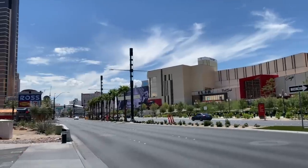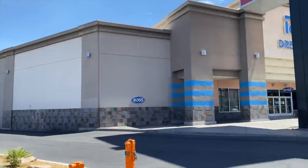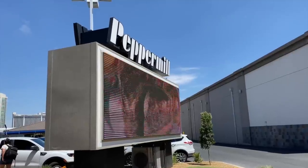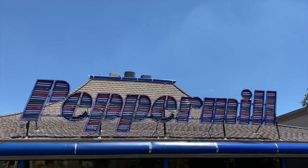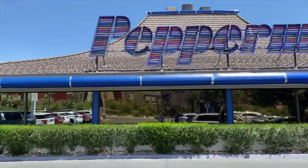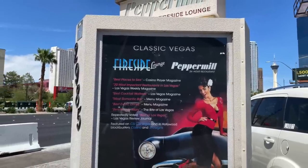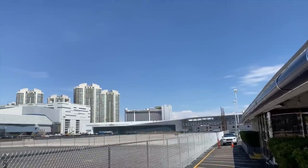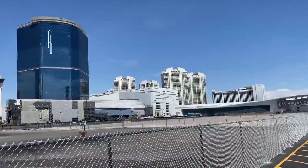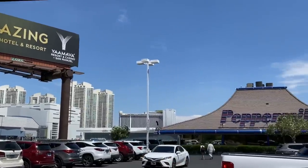Here we are, snuggled into a little spot across from Resorts World, next to a couple of discount stores — at the oldest free-standing bar on the Strip, the Pepper Mill. This historic and iconic spot opened in December 1972 by the same folks that owned the one in Reno, meaning they are celebrating their golden anniversary this year. Right next door you can see the expansion of the Las Vegas Convention Center onto the Strip, and the Fontainebleau due to open next year. If you're the Pepper Mill, you're in a pretty enviable spot.